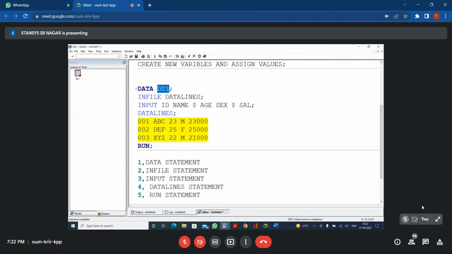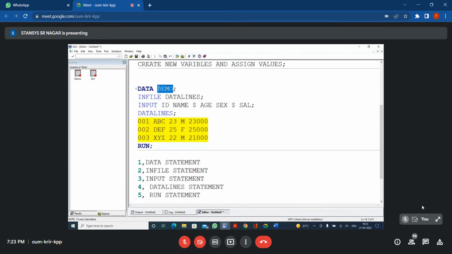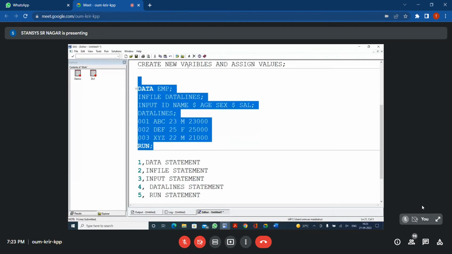So whatever name you have given here, it will create a data set with that name. Since I have written DS1, I got a data set DS1. But if I say, for example, demo, now what will happen? It will create a data set called demo. And if I add EMP instead of demo, it will create a data set called EMP.